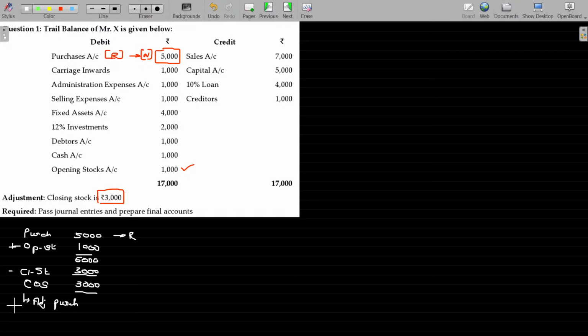That 3,000 cost of sales, otherwise named as adjusted purchase. To the extent of stock available, how much stock was sold, you just find out; that stock is now expired. We don't have that stock. Then this will always be a nominal account transferable to the trading account. Only this amount is transferable to the trading account, because the trading account is a nominal account. It is very confirmed that any purchased item sold becomes a nominal account.